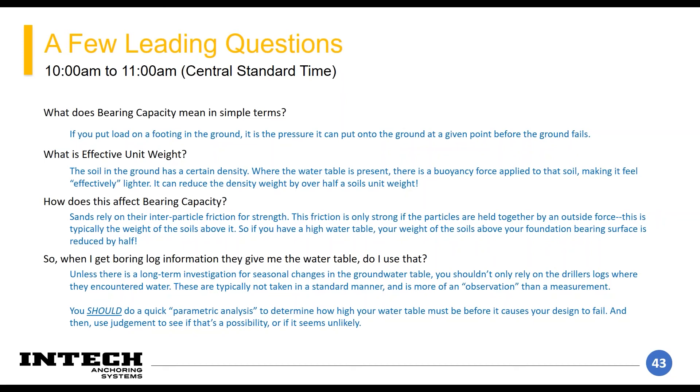Another way to think about confinement: if you're trying to unscrew a jar lid and the lid is wet, if you loosely grip it and spin it, your hand just slips off. But if you really grip down on that lid — even though the amount of water didn't change — you have a better chance of applying the torque to open it. Sands need that same grip force, or normal force, or confinement to hold the particles together so they don't slip on one another.